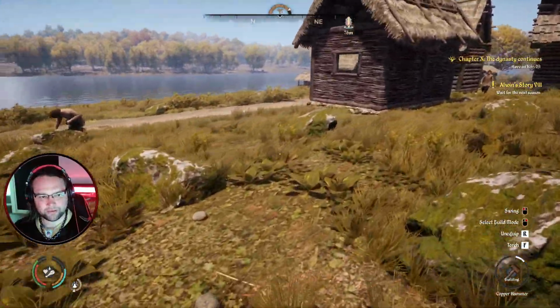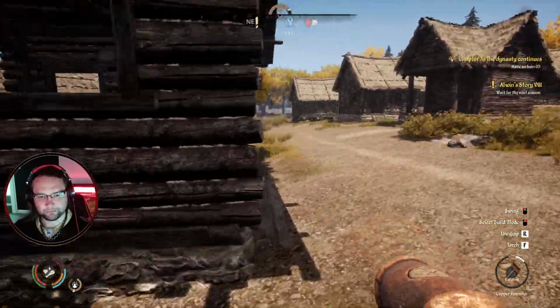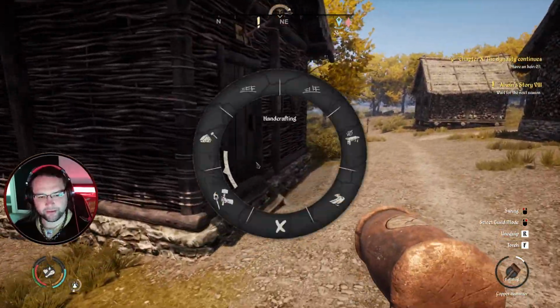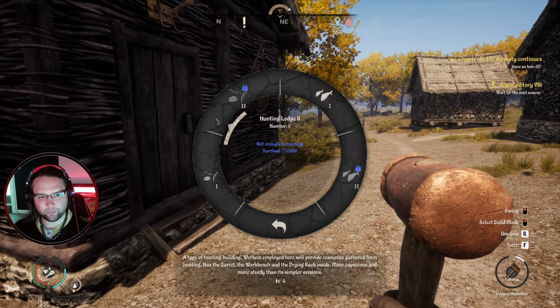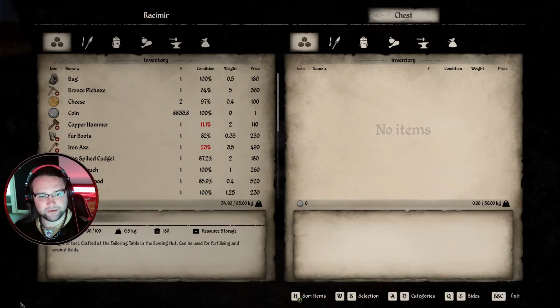What are you doing to that stone? Weirdo. Anyway, we need to go get some logs. Hunting lodge is right here. We can't do a tier 2 hunting lodge yet, can we? No, we are quite close on that one. I just need to do farming and stuff.